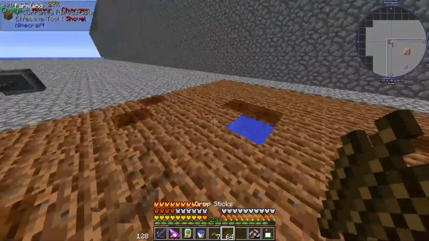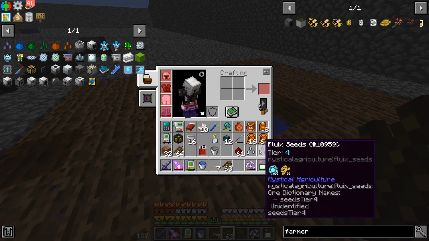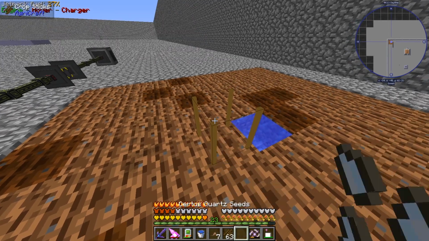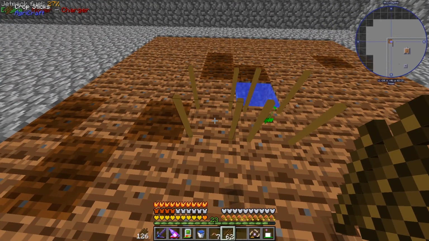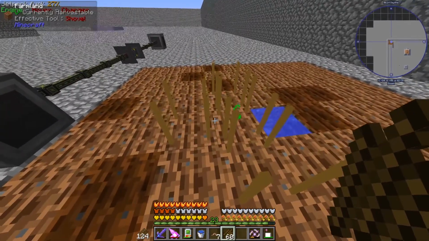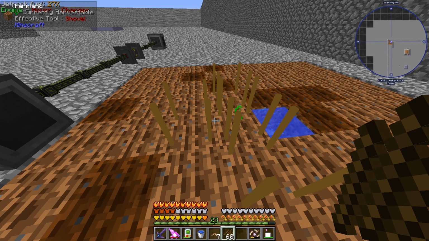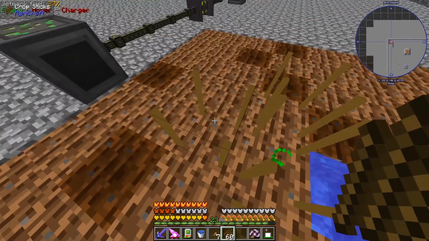Okay, so, how does this work? Well, we place down a crop stick, and we place in our Certus Quartz Seeds. We're going to try with these because they're the lowest. And then what we do is we set this up all around. I believe this is how you do it. And then once this is fully grown, it will spread to this one.